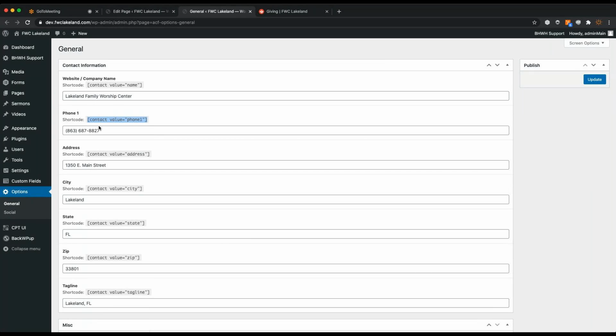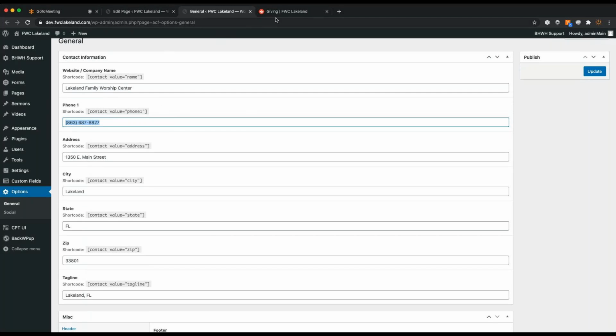Anytime you want to place the phone number on multiple pages across the website, we highly recommend plugging in that phone number once here, then using this code anywhere that you want the phone number to show up. That way, you only have to change the phone number in one place. If you get a new number, you just change it right here and it updates across the site. Just a little minor shortcut to make life a little easier.